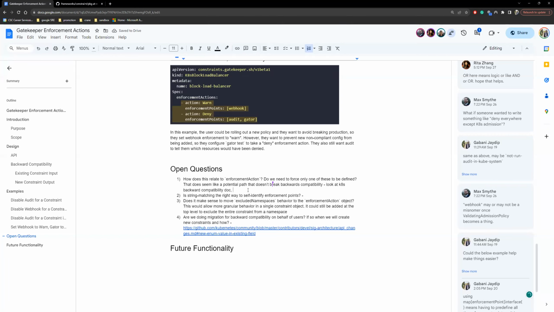But there's some nuance there around what you do if both of them are defined, and what happens if you only have the list defined, in order to maintain backwards compatibility with older clients that don't recognize the list, like populating the first entry, other weird stuff like that.